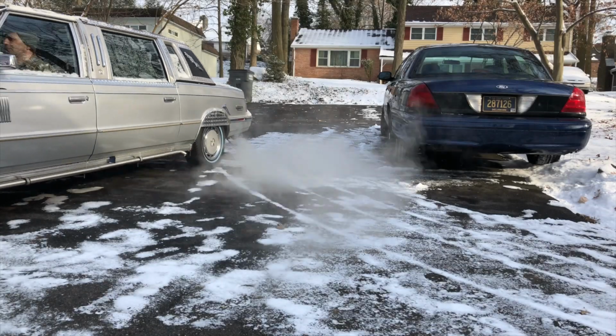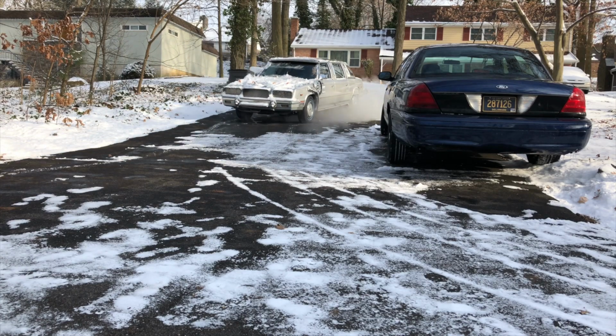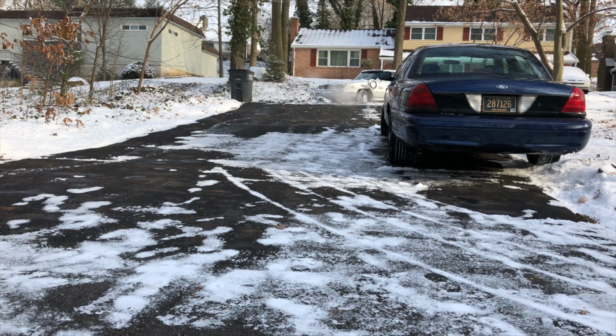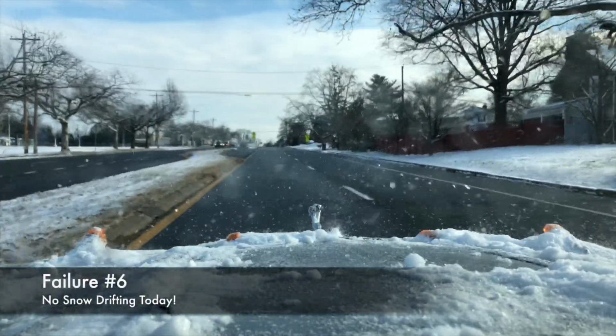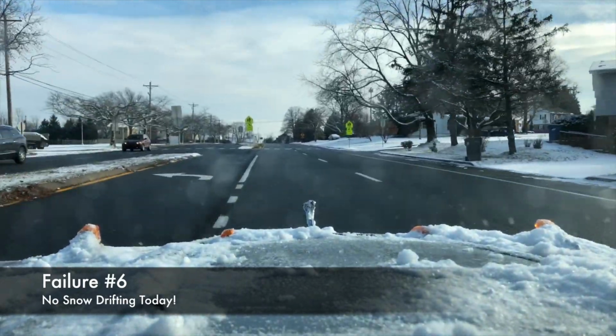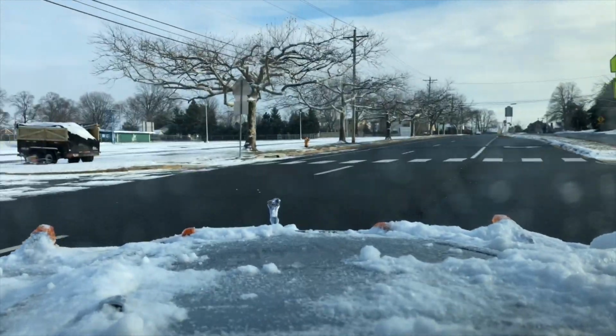So I'm thinking, why don't we run over to my favorite school parking lot, see if there's a way to drift a front-wheel drive K-car limousine in the snow. So I drive the car over to the school parking lot, and as a perfect ending to a month of failures, a cleaning crew was already there salting and plowing the parking lot.